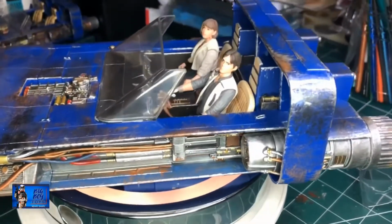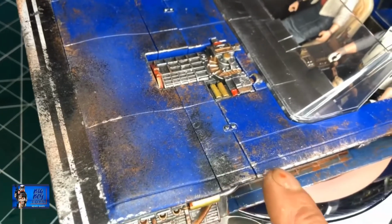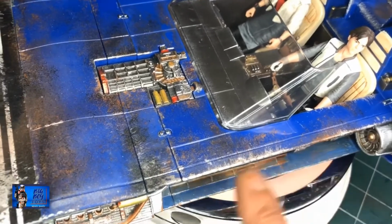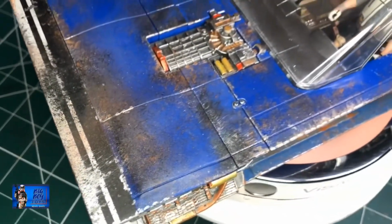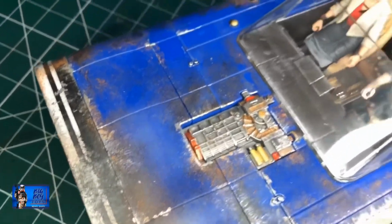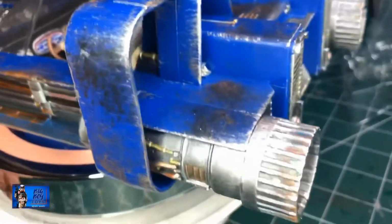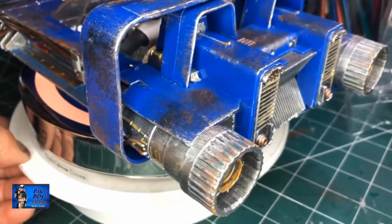But all in all, I'm quite happy with the way I weathered them. Using the silver Tamiya paint, I just dabbed a little bit, and then finished with the liquid chrome pen. So it makes a metal finish. It does look like metal, and then I started dabbing using brown, and dabbing with a sponge using black. So I'll give you a turn around to see a little bit of detail there, and then I did a little bit like the heat coming out from the thruster there, oxidized.